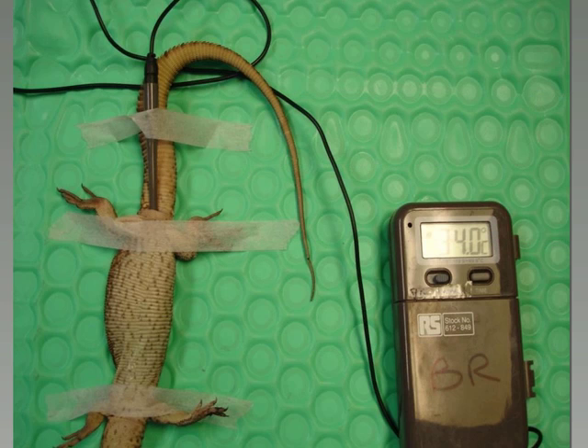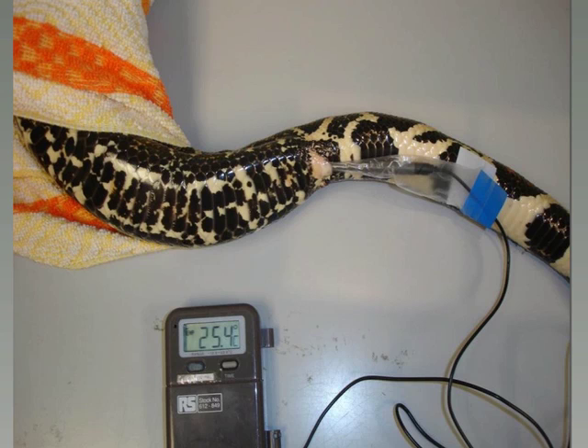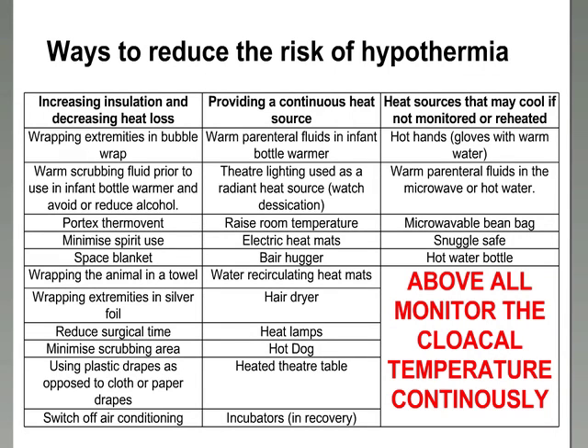These work very nicely on lizards as well. You can see there are varying temperatures, some working better than others. You're trying to get the temperature really matching their optimal temperatures — so in the high 20s really for the bulk of these throughout anaesthesia. If you're looking at ways of trying to avoid them becoming hypothermic — we're not going to delve into too much detail on that today — but if you get that right you'll see temperatures slowly rise on these patients. This table, as I say, you can come back and review later.